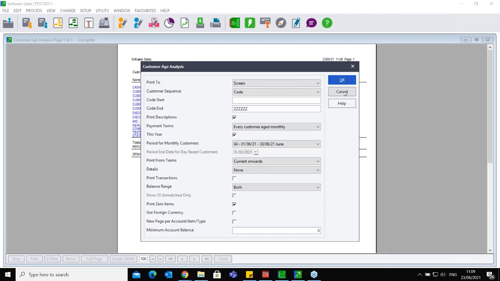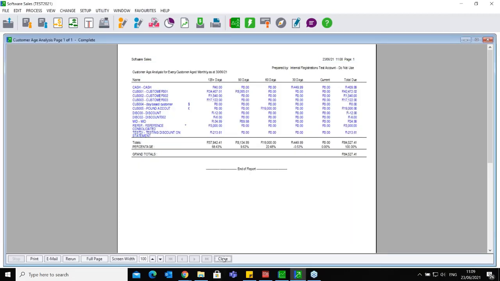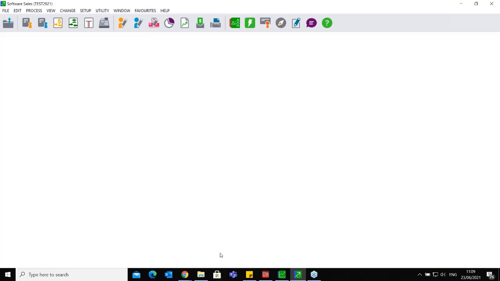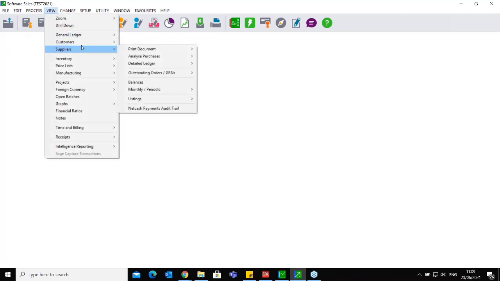If all of that is correct, the next thing you will do is check if the customer is open item or balance forward. Because remember, with open item, you can always match your payments and your invoices, your receipts and your invoices. But with balance forward, it's a little bit different. Age analysis on balance forward customer accounts does not work in exactly the same way as the age analysis on your open item customer accounts.